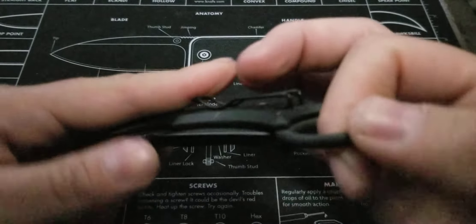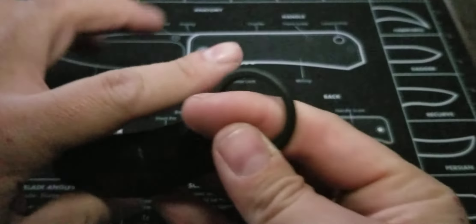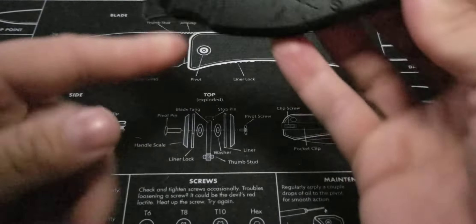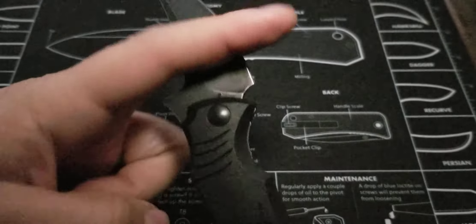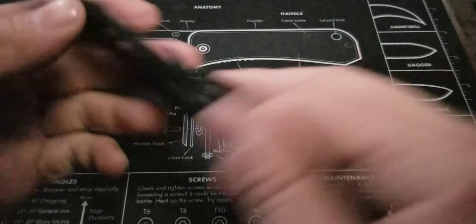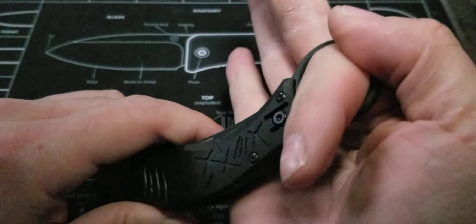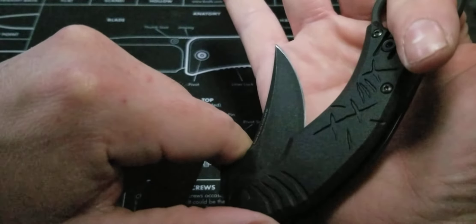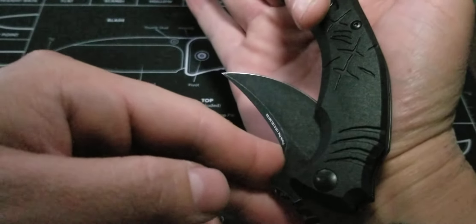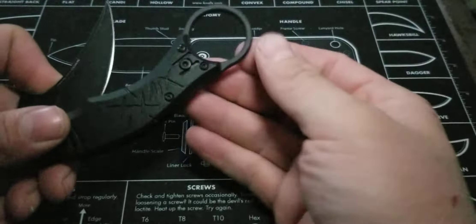When you have it in your pocket, you have to turn it ever so slightly to catch onto the lip of your pocket as you draw it out. When that happens, it'll catch onto the fabric and pop it open. You have to do this quickly. This knife is hooked like this — not like a regular grip. I know this because that little extra piece of skin was from me stabbing my pinky. I went to pull it out slowly and it went up and around and stabbed me right in the pinky. I pulled it out and it wasn't bleeding until I opened the wound and the blood just came gushing out.